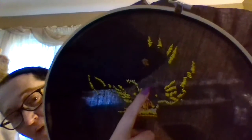I've added more detail to this piece of work that I am working on. If you can't tell, I've added dark detail in here for shade work and around the nostrils and right here. I think it's kind of coming along kind of cool. If you can see, the bridge of the nose right here, where there's shade work, that's because I added in a dark green texture. Now, that's not why we're here, but I'm giving you an update on that.